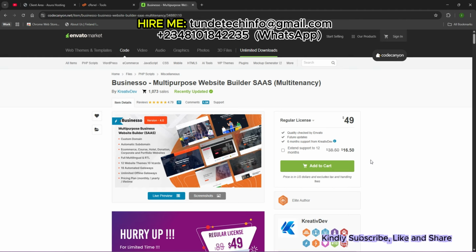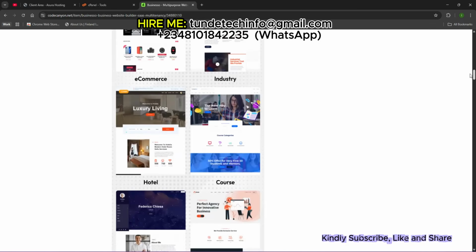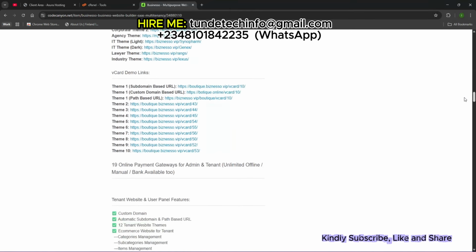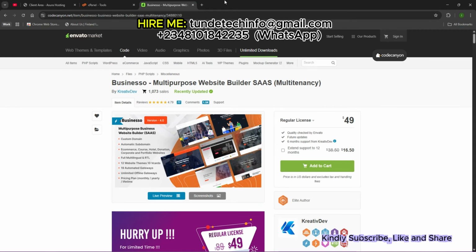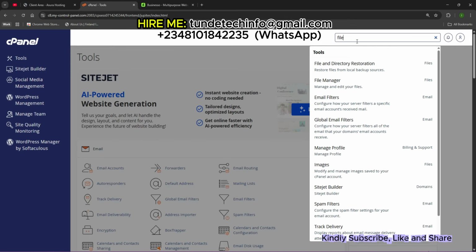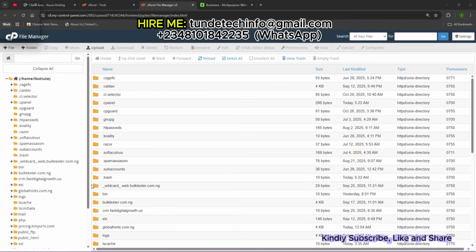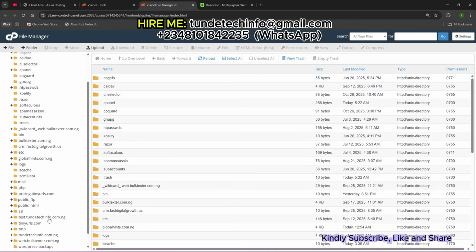So now let's go to the installation of this website. Let's check how the installation works. Don't forget that when you purchase the website on Code.Canyon, you're going to get your file and your purchase code. Yes, so let's go. I already have my file. Don't forget, you're going to create your database and your domain. You have to have your database and your domain already. Now, first let's go to our file manager, and move to our domain folder.